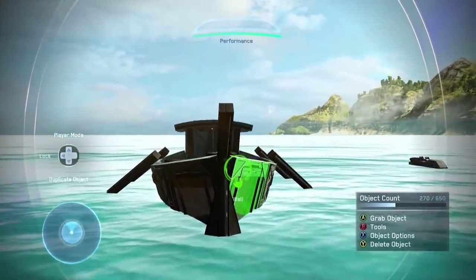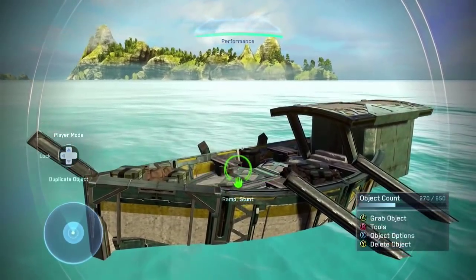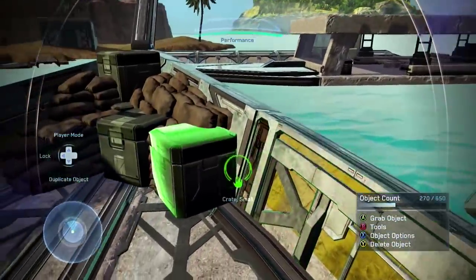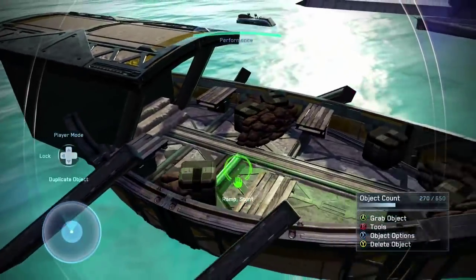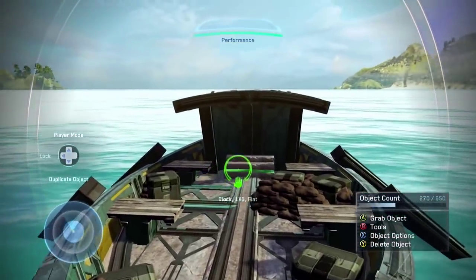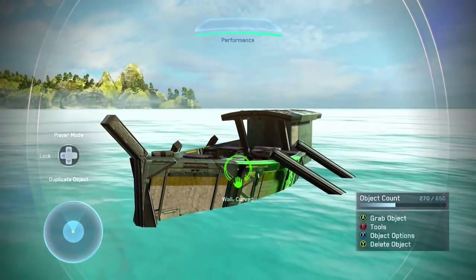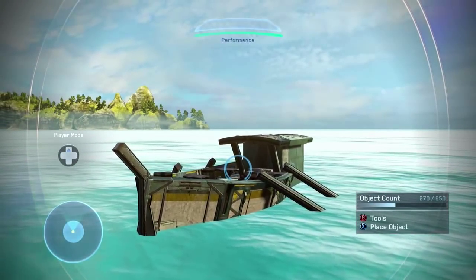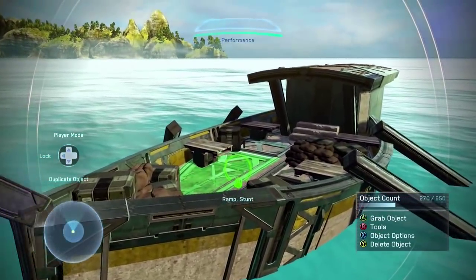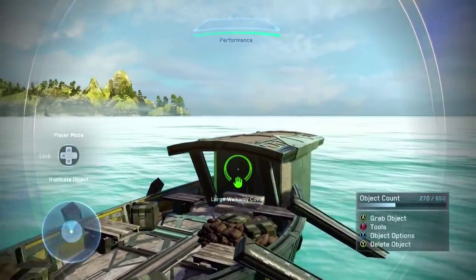Then right here we have a kind of Viking-looking boat — actually more like a Swedish boat. This was made by a damn civilian and there's a lot of detail to it. You can see where the people would sit and row while the boat went down, with four people or two at each side, all rowing on cue, with someone up front telling them to row. It's more of an older-looking boat, very thematic if you're going for that style, and it looks really well with the Halo 2 Anniversary Forge palette.